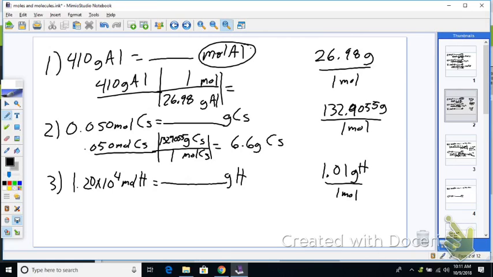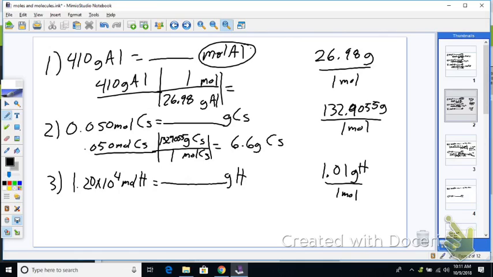Yes? So do you want our answers in scientific notation or how do you want us to? No, it's really all up to you, and I accept either one. Unless it gets to the point where, like on problem number 5, you have to put it in scientific notation. So you get to problem number 5, you have to have that in scientific notation. What was the answer? The answer for that one I came up with was 1.21 times 10 to the 4th. Okay. Is that what you got? Yeah. All right, good deal.